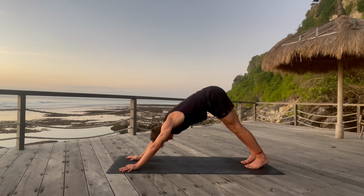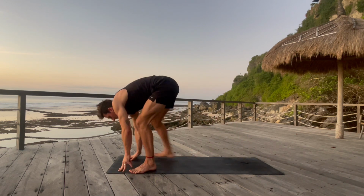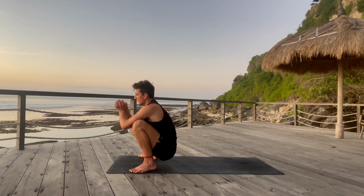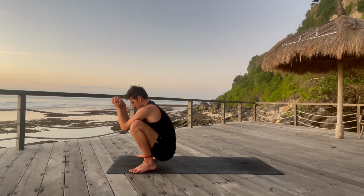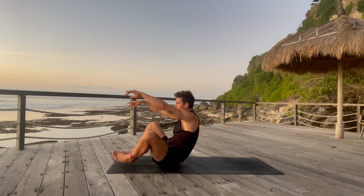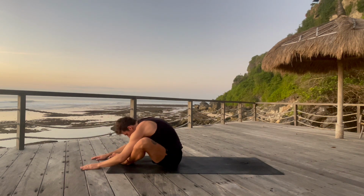Okay, come high into the tippy toes, look forward, step the feet to the outside of the hands, come back to your squat, come off the hands for a second. Maybe interlace the hands, circle the wrists, and circle them the other way. And then we lower the hips down towards the ground, bring the soles of the feet together, knees out wide, Supta Baddha Konasana, fold forward. Maybe the palms face up, soften through the neck.